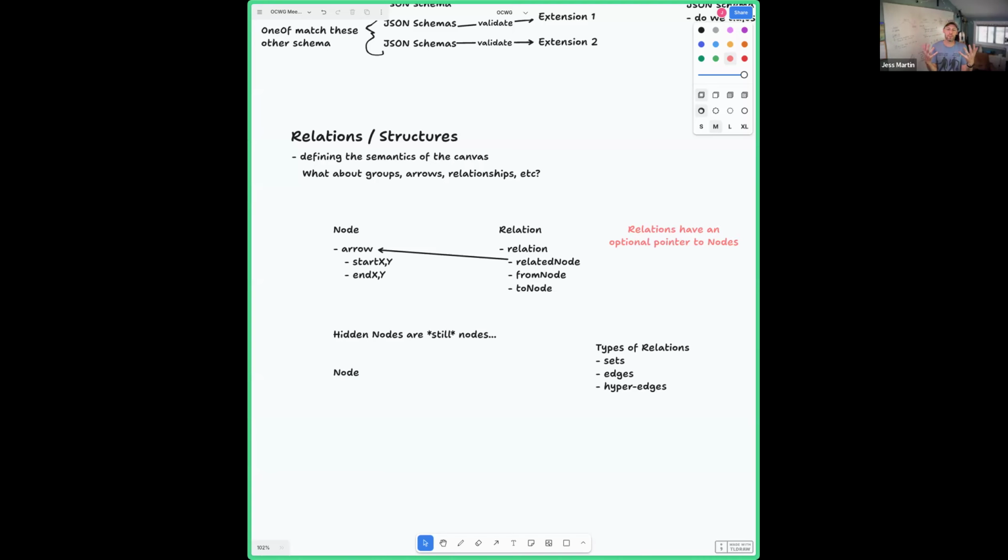You might represent them with both a group node that's Obsidian typed and a group relation that happens to point to that, but you could get rid of one and still have the other. And then it really comes down to how we help people represent their canvas in OCWG in a way that could be consistently interpretable by other people who are reading the canvas, which I think is maybe where you're getting to.